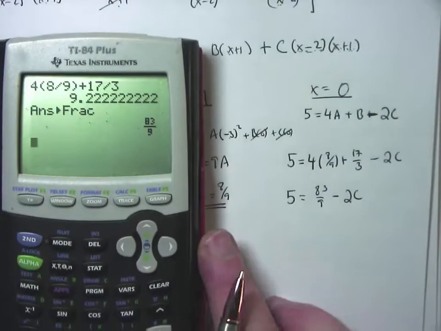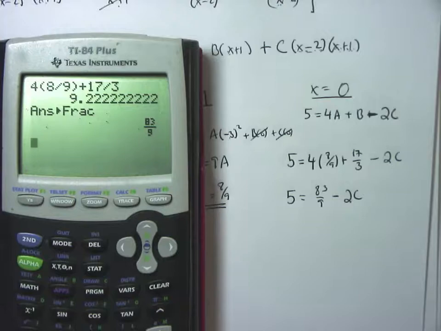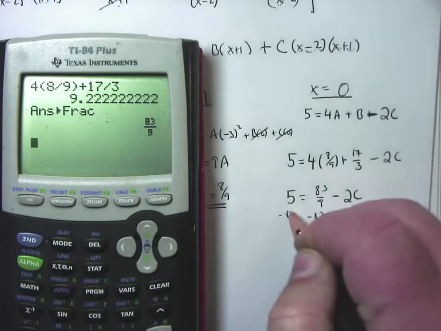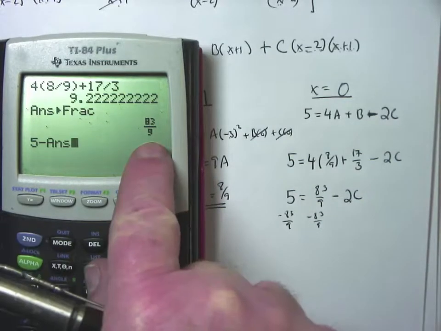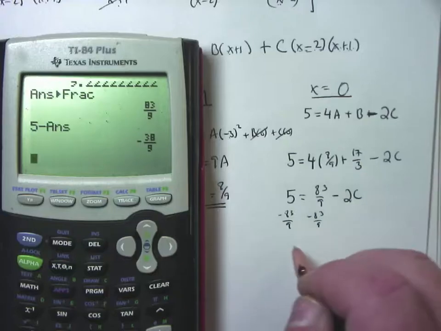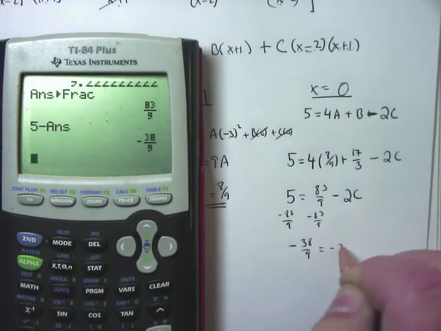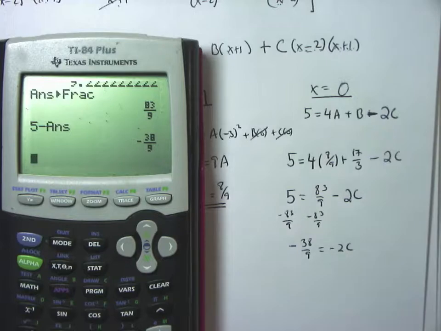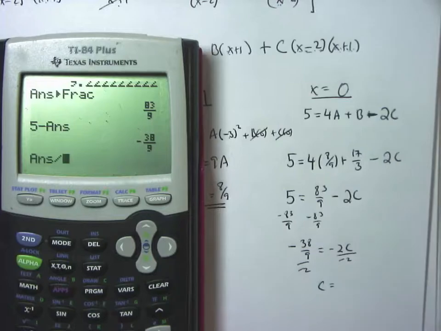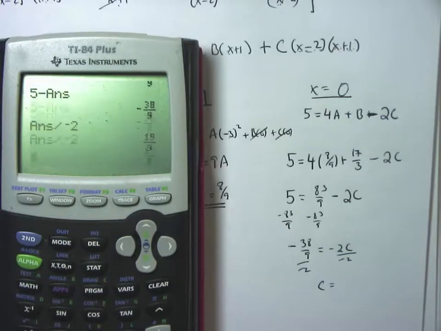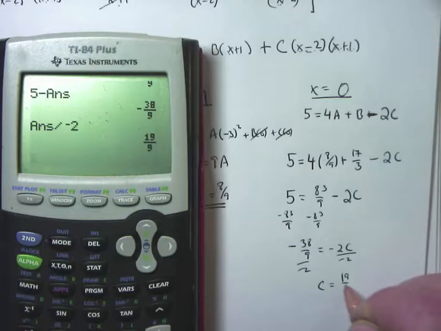Over the lights, you should be able to see a little better. There you go. Now, how are you going to solve for c? What's your next move? Just don't make careless errors. I would subtract 83 ninths. You got it. And there'll be 5 minus that answer of 83 ninths. And I end up getting negative 38 ninths equals negative 2c. And then what's your last move? Divide by negative 2 on both sides. So divide that by negative 2. And on the new operating system, once you're in fraction mode and you keep doing the arithmetic, it stays in fraction mode. I end up getting 19 ninths for c.